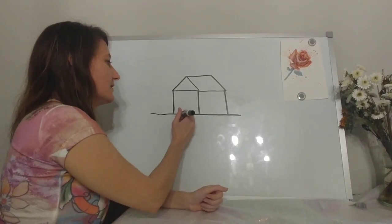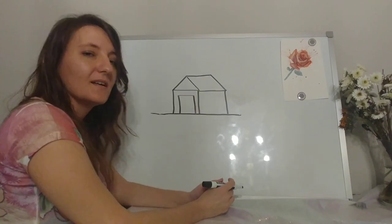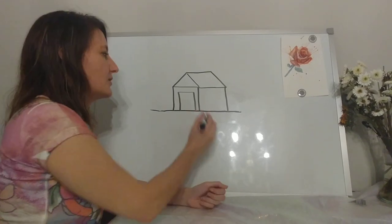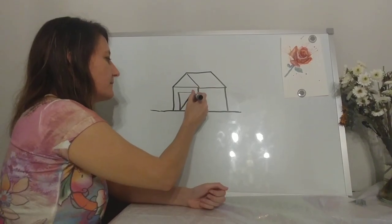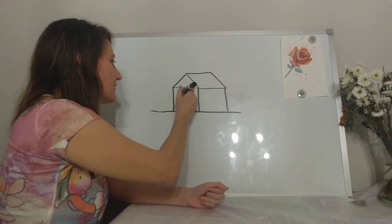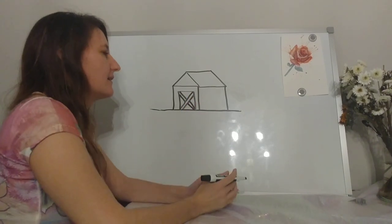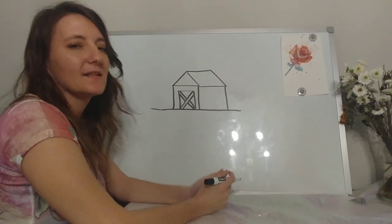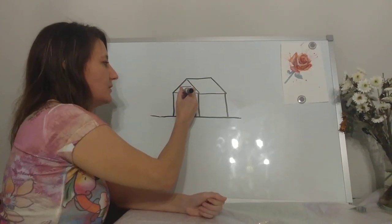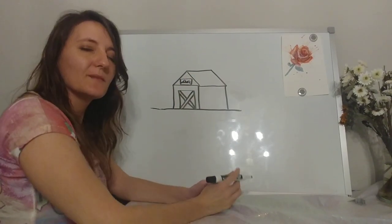So we'll add in a door. And usually an X will work inside the door to make it look like a barn door. I like to add double lines to make it a little more interesting. Okay, so now we have the barn door, and above we could add something, maybe straw and eggs at the top, and a little window. Maybe some little chicken eggs up there, something fun like that.